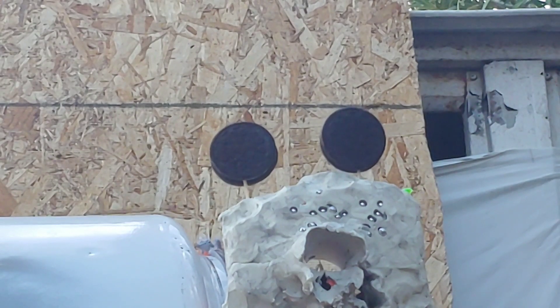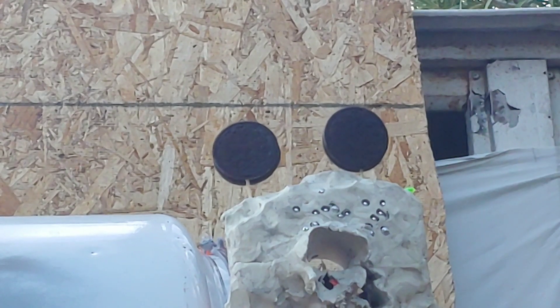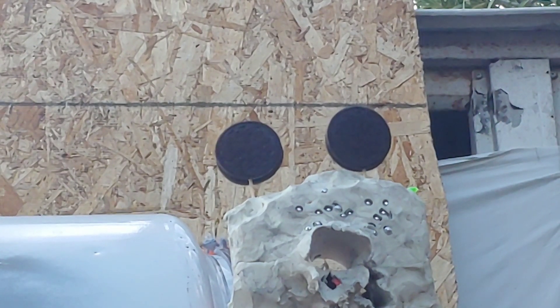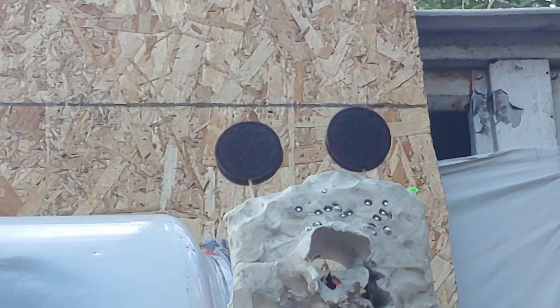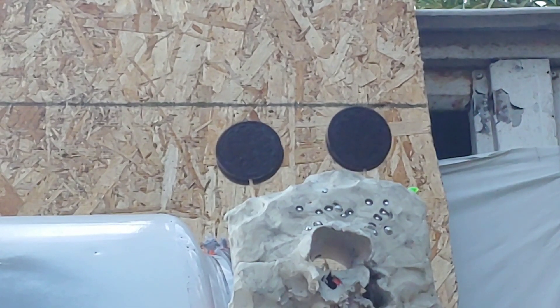That's not all guys — we got two Oreos right here. We're going to use one for 25 caliber and one for 22 caliber and see what destroys it better. I know there's a big difference between calibers and you guys might think the 25 caliber is just going to own it, but you never know until you try. I'm going to make this part slow motion so it's going to look awesome. Y'all ready? Let's get it.